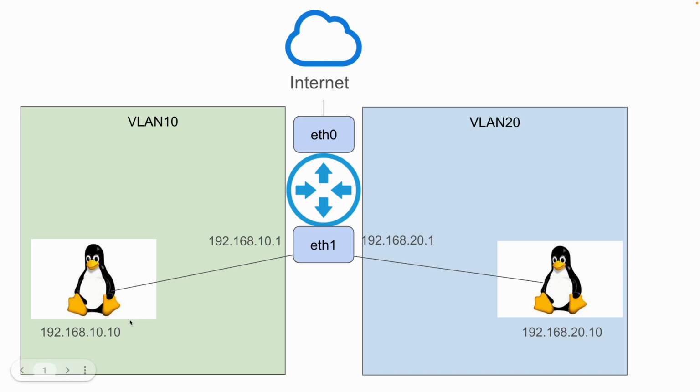But the problem is that it's going to come with this source IP address, 192.168.10.10. So I need this interface to masquerade its IP address so that when it reaches the internet, it's going to reach the internet with the IP address of ETH0. So it's not automatically dropped by the internet. Because when this IP reaches the internet, it just says, yeah, this is an internal IP, I'm not going to deal with it, I need an external IP. So how are we going to do that?